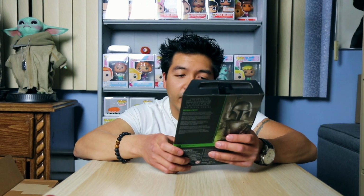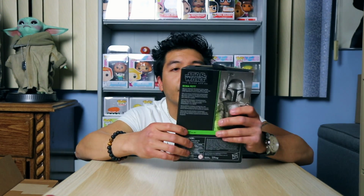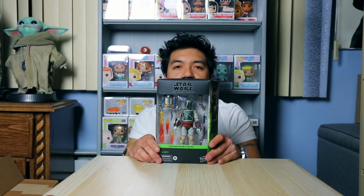I like the accessory set it comes with it. But I believe my favorite Star Wars is Empire Strikes Back. I haven't really thought about it, but I think it is. This is from Return of the Jedi, but I love the figure of this, so that's why I got it. Awesome. Boba Fett. Okay, the next one up is from GameStop.